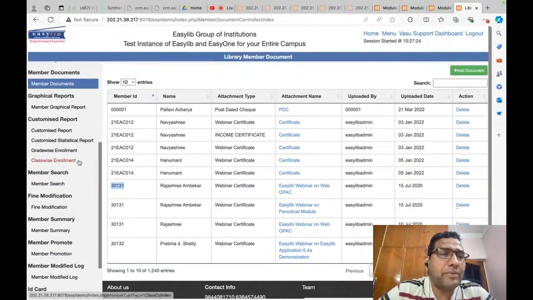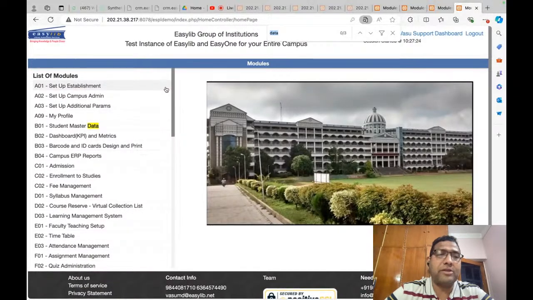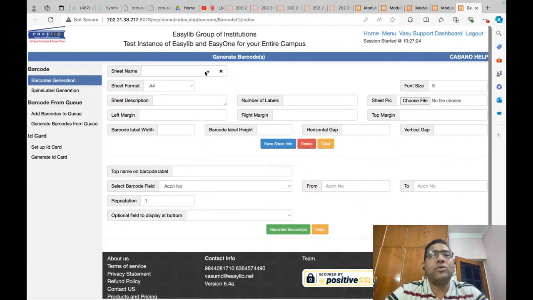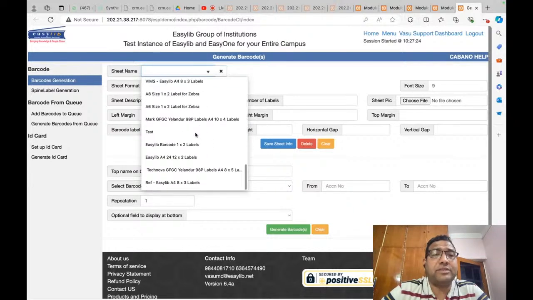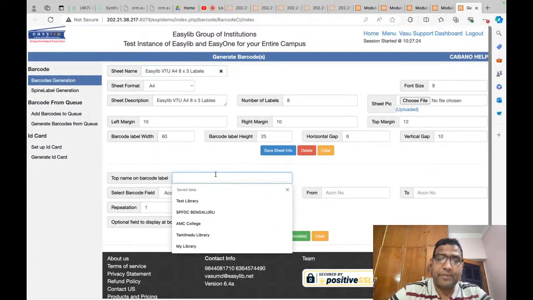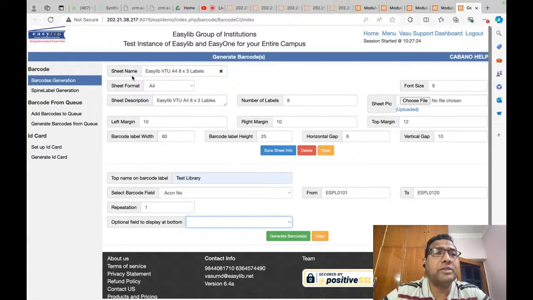Okay. So let me cover the ID card part. What you do here, ID card is also very simple. So member ID cards and design. There are so many designs we have already done like this. Let me choose one, V2 card. I'll put test library and I'll put the member ID. And let's say I put this is the barcode generation. Okay, that's fine. So this is the member number I want. Then this.